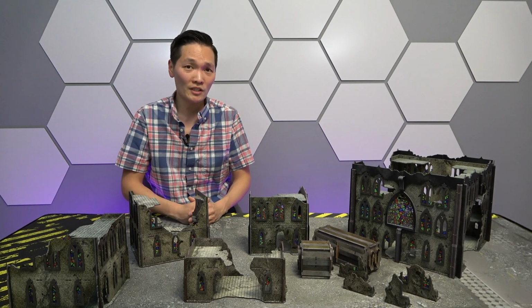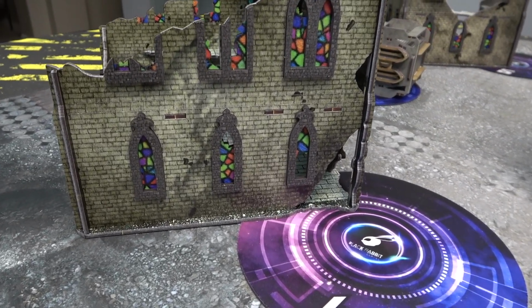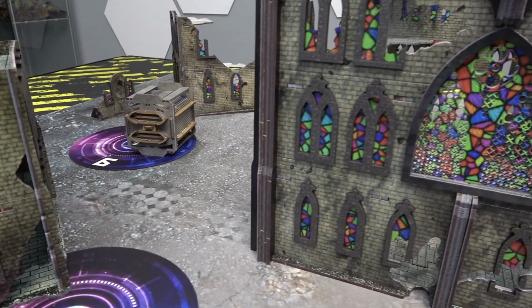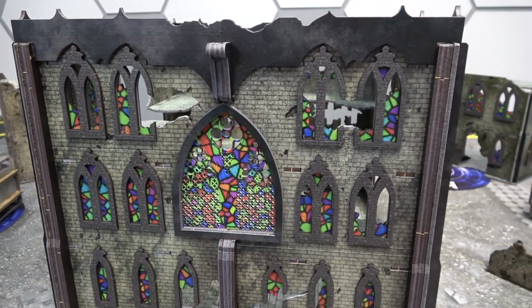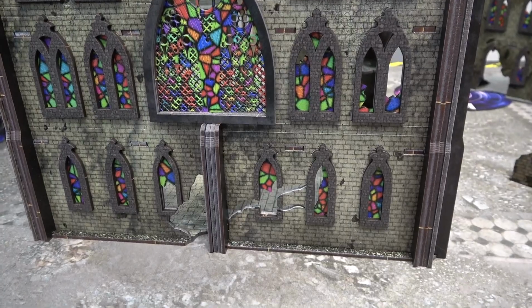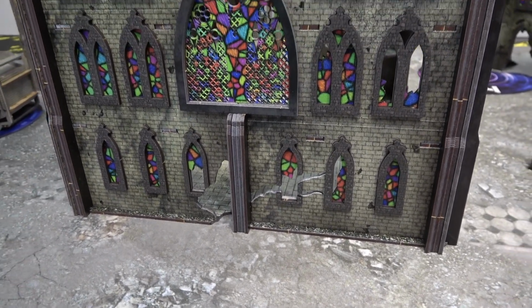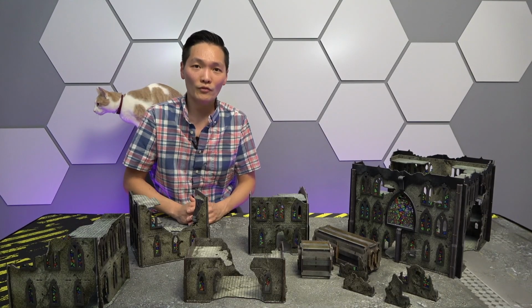the MDF wood material. As awesome as the print graphic and design is, if you start looking up close, you do notice some inconsistencies in the patterns, which either come from the original graphic source, maybe being blurry, or quite possibly the transfer process from digital to print. Yeah, it's probably the latter. But this is far from an issue, but as I mentioned before, I will always be conducting in-depth reviews.